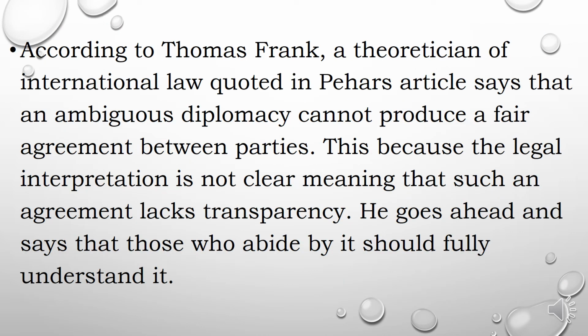According to Thomas Frank, a theoretician of international law quoted in Pehar's article, an ambiguous diplomacy cannot produce a fair agreement between parties. This is because the legal interpretation is not clear, meaning that such an agreement lacks transparency. He goes ahead and says that those who abide by it should fully understand it.